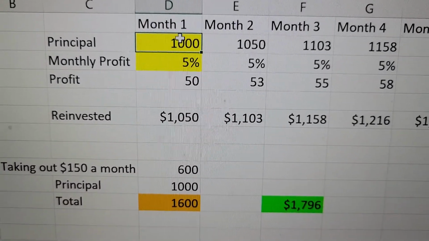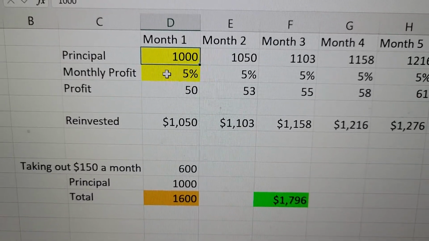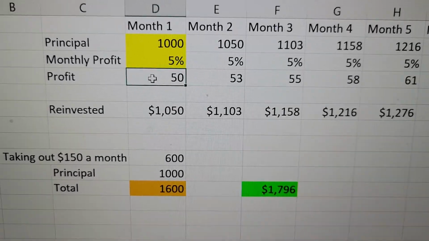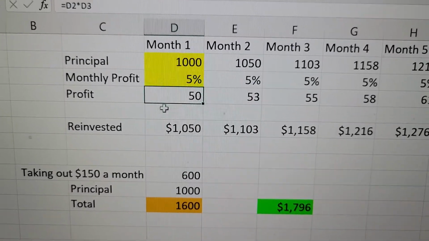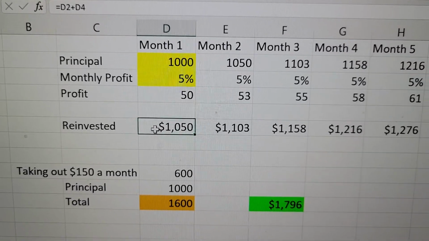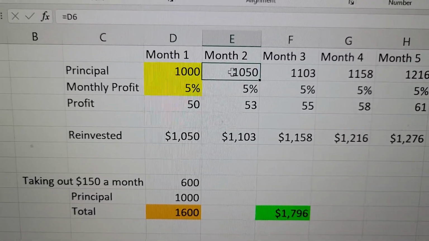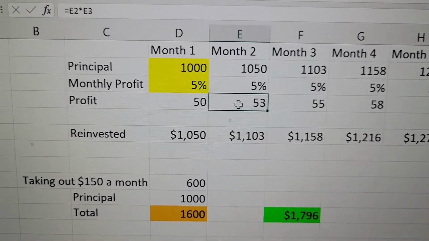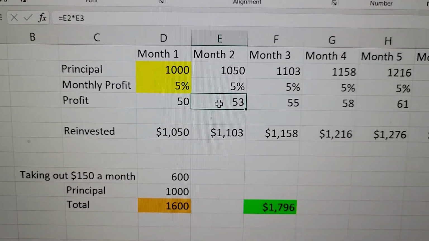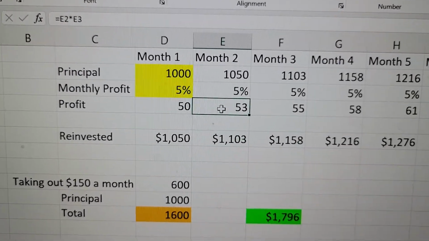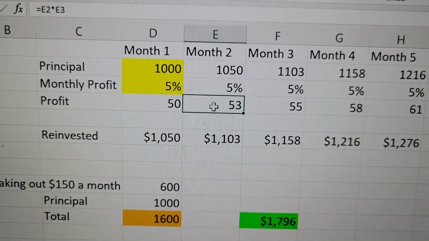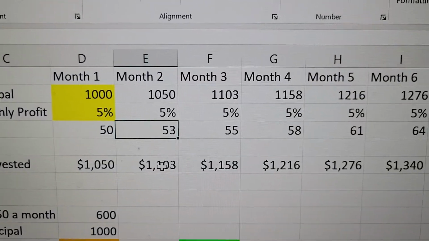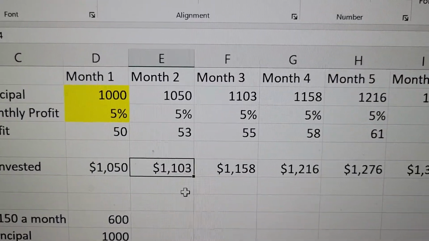If I were to have $1,000 and make a profit of 5%, that would be $50. Okay, $50, not a bad month. If I took that money and reinvested it, the next month I'd have $1,050. At 5%, that would not be $50 anymore, but $53, right? That's compounding your interest. You make a profit, take your profits, put it back in, and your principal becomes more, and your results are bigger, right? Very straightforward. So obviously, after the second month, you have 1,103.